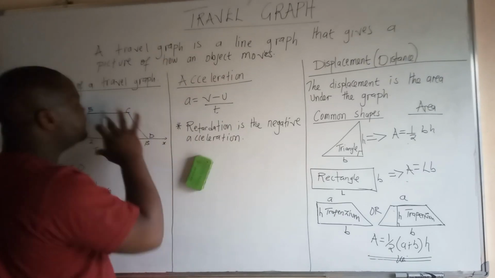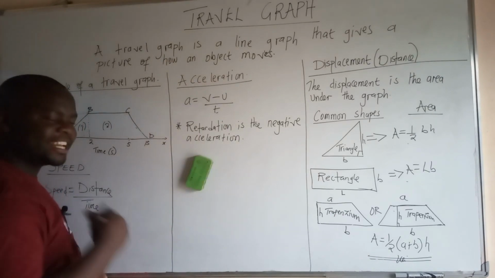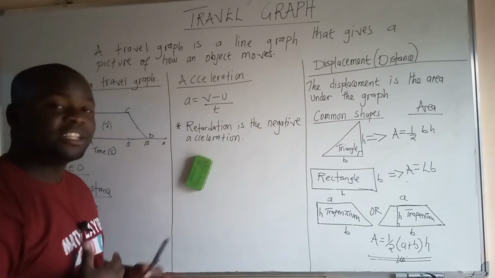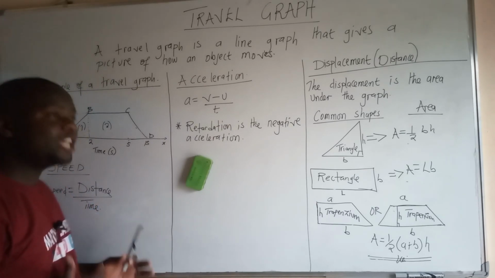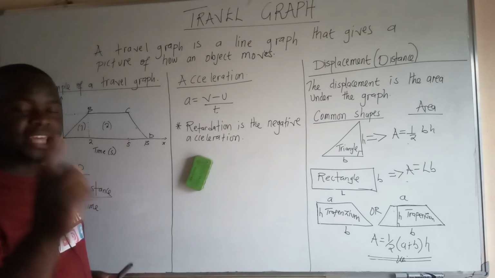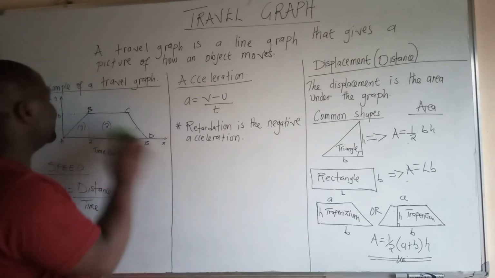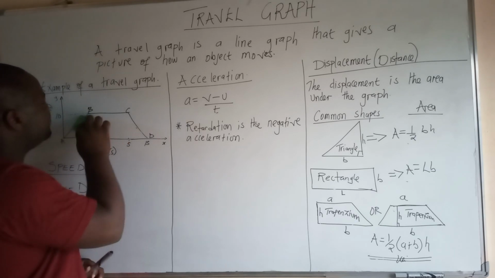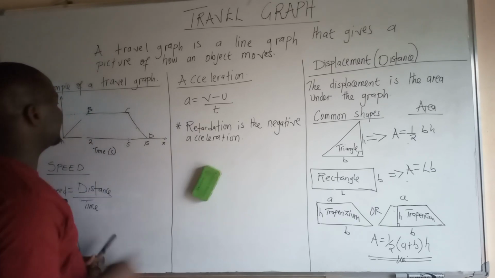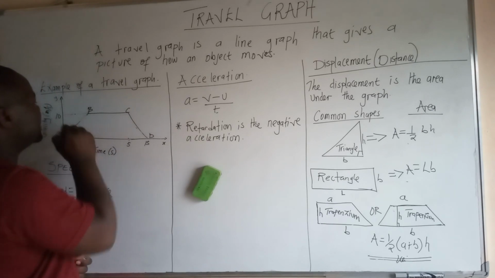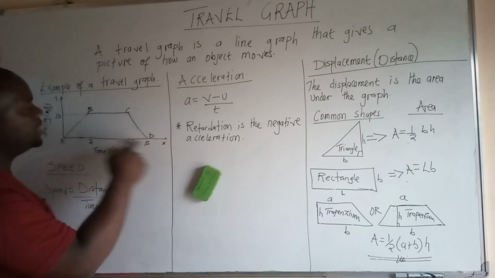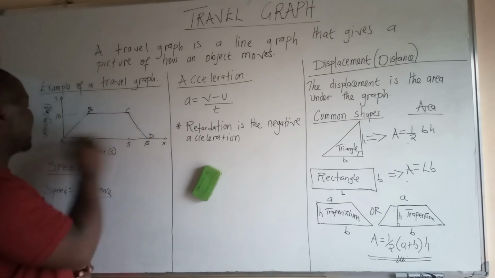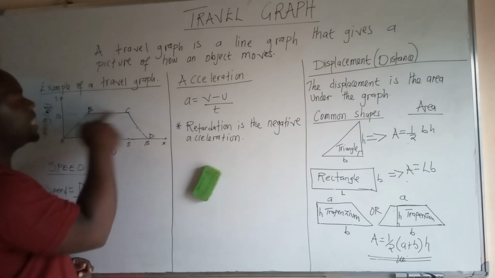If you don't want to divide it in this way, there is another option. Remember in mathematics, we normally say there are different ways of doing a calculation, but the answer remains the same. We can erase the subdivision of the area under this curve. As you can see, the whole of this shape is a trapezium because we have two parallel lines, and B is always longer than A.